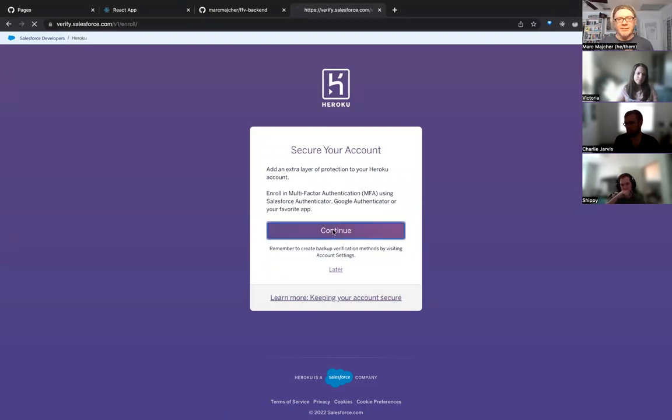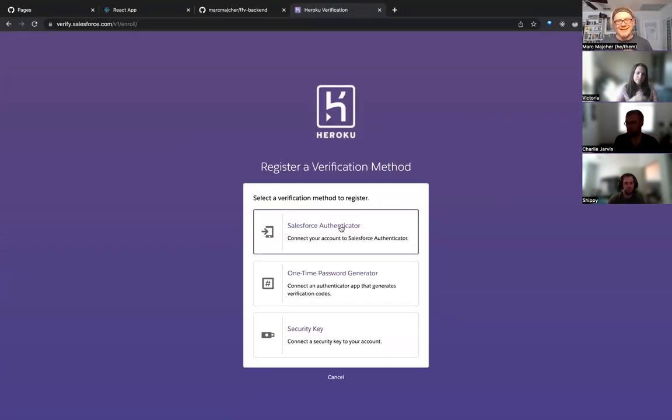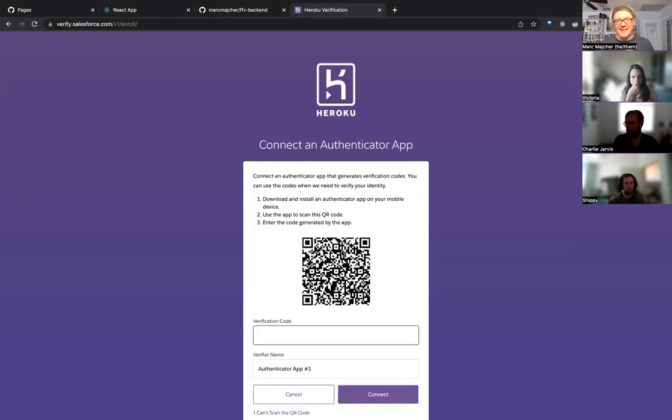Oh, come on, man. I already did this, didn't I? Sure. Great. Heroku is very secure. Cool. Awesome.